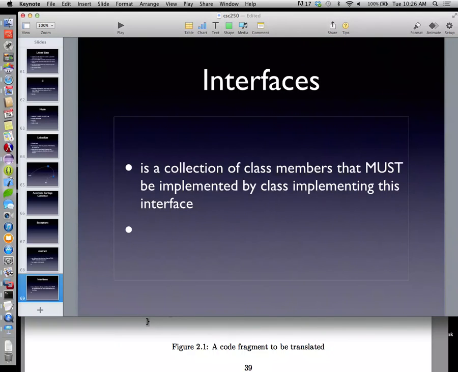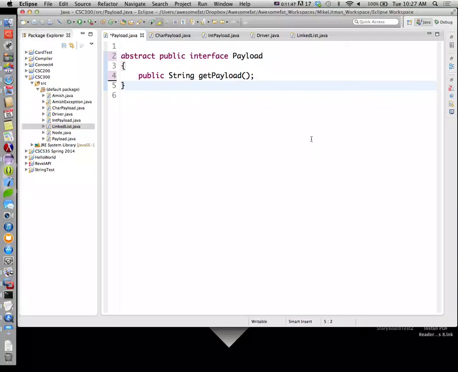All right, so idea here being, well, let me just show it to you. Okay, so we made this guy an interface called payload. Now, interfaces are like classes in that you can have something that implements an interface, something that is one of these interfaces. So we can still refer to them as payloads. Okay, but what we're saying is that anything that implements payload must write their own get payload method. We're not creating a default one that we never intend to be called. Instead, we're just saying, look, anybody that is going to be one of these guys has to have this method.